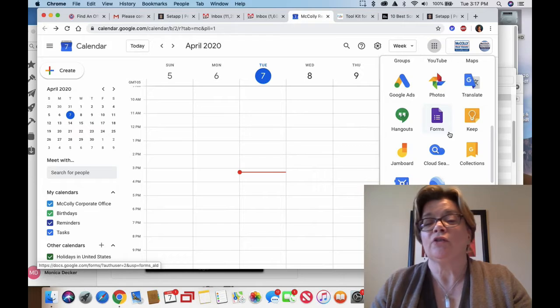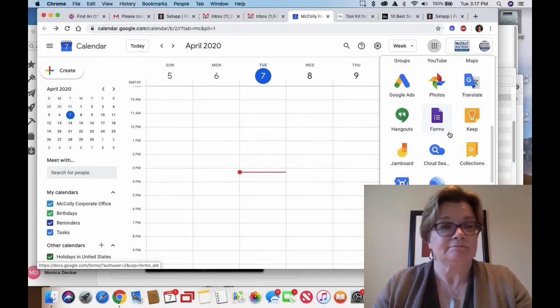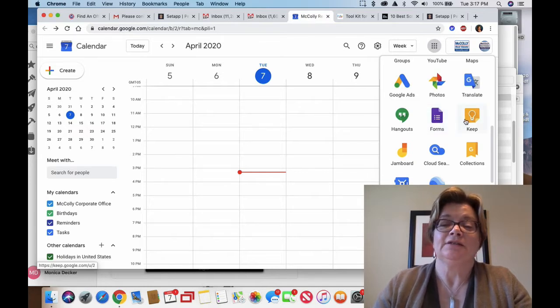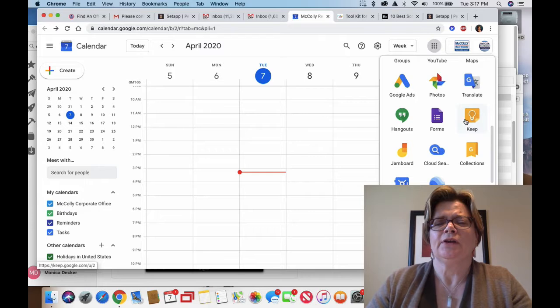Forms, if you want to create your own forms for some reason, maybe there's an online open house or something you'd like to generate there, you can easily make very basic forms through Forms. Keep is just their version of if you bookmark certain websites you want to remember and go back to, or maybe notes.